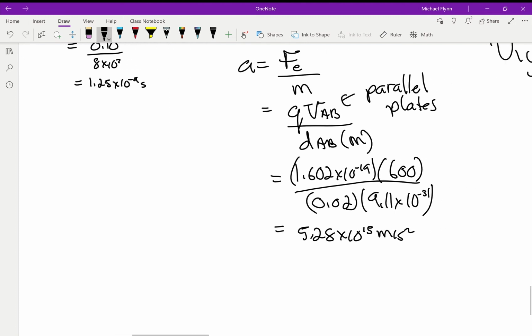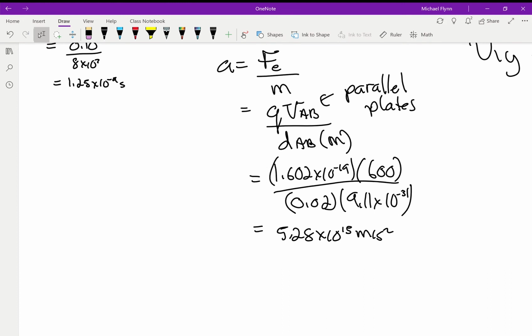And I always get students who are like, that's too big. Well, you've got to remember how small an electron is, right? If you take a tennis racket and you hit a ping pong ball, it's going to have a very large acceleration because its mass is so small. Now, if you take the same force and hit a medicine ball with it, the medicine ball is not going to have very much acceleration because it has a very large mass compared to the ping pong ball. So acceleration is inversely proportional to mass. The smaller the mass is, the larger the acceleration is. Well, these electrons, it's as small as you can get a mass to be. So these very large accelerations are normal for electrons.